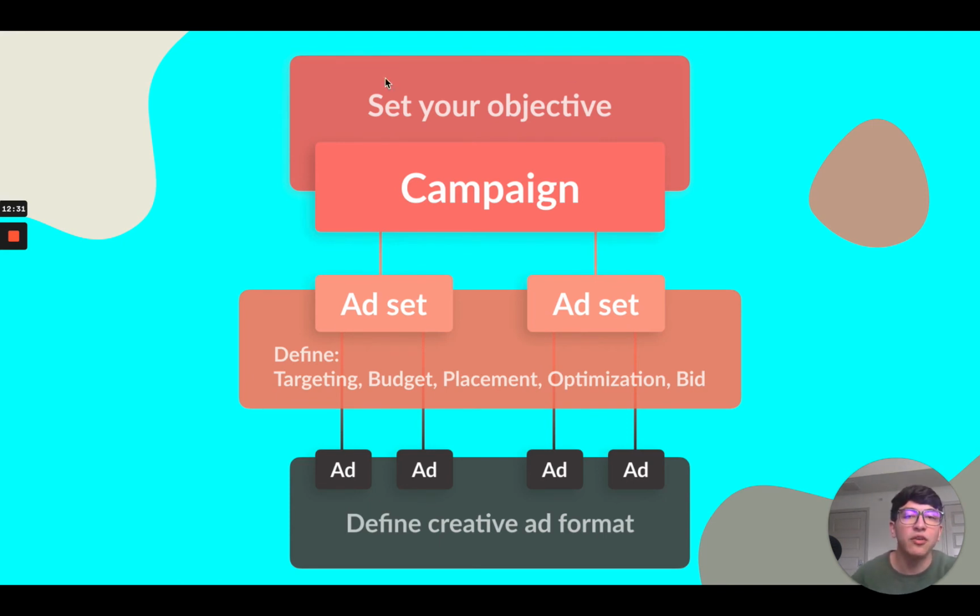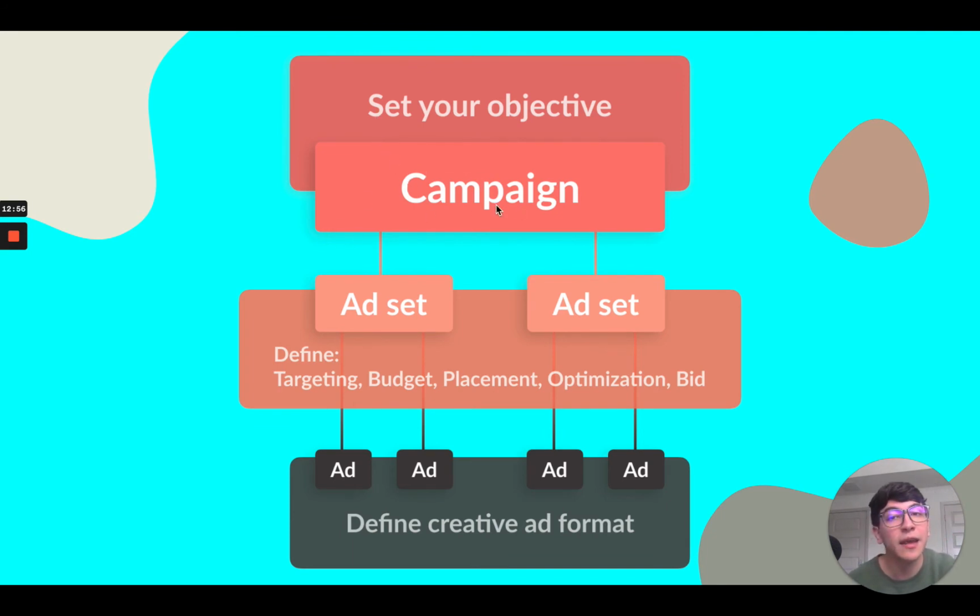So that's where you set your objective, and I recommend that you only have one objective per campaign. That way it doesn't get confusing and the campaign can be optimized properly. Whereas if you have 2 or 3 or multiple objectives, it just gets scattered and Facebook doesn't recognize which one it should prioritize. So remember, one objective per campaign.